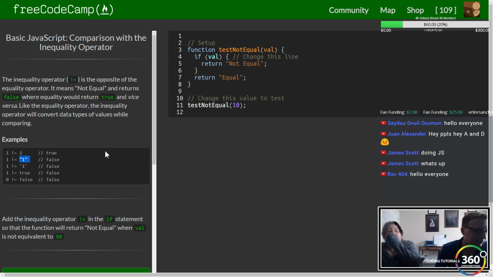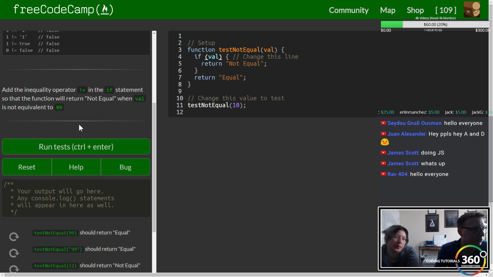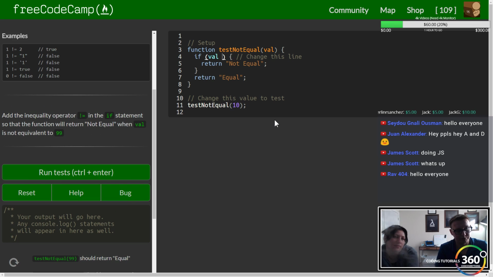Okay. Alright. So add the inequality operator. That's what this not equals is called, the inequality operator. And make sure it is not equal to 99. So if it's not equal to 99, we're going to return not equal. If it is, it's going to return equal.